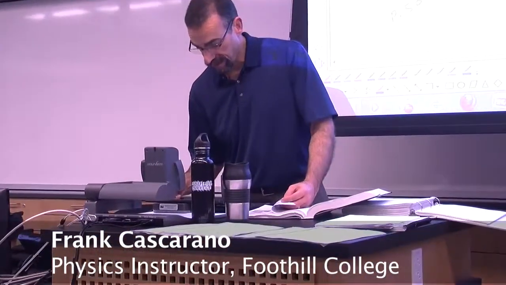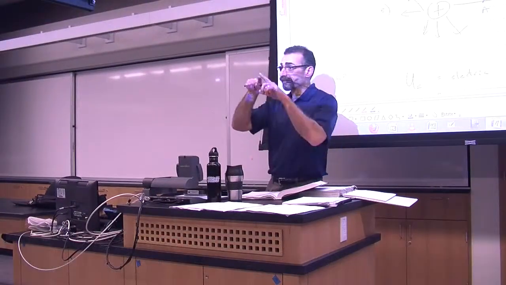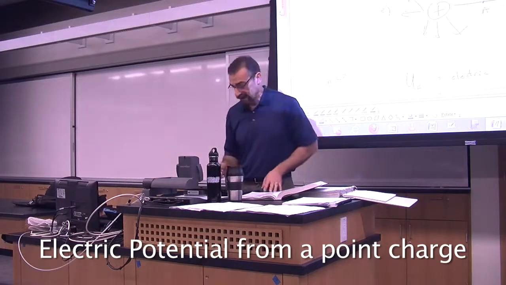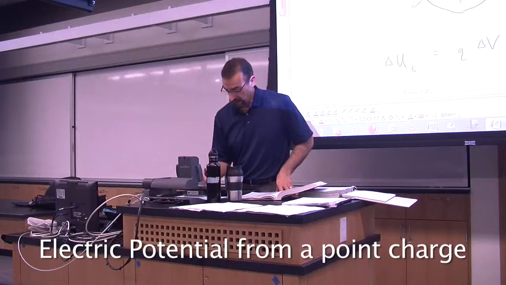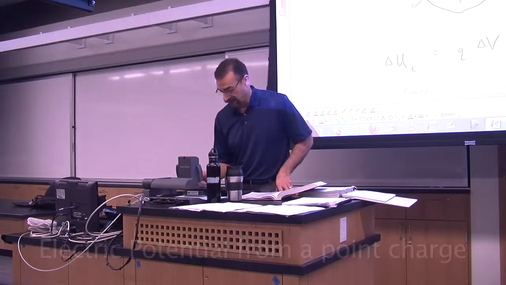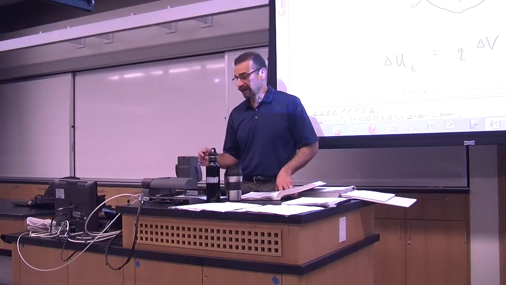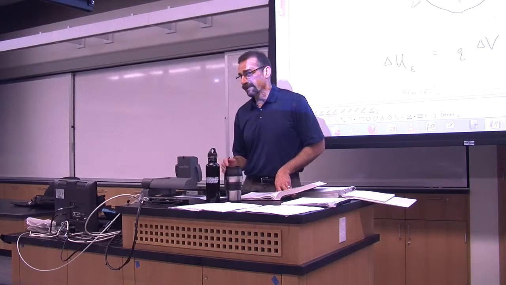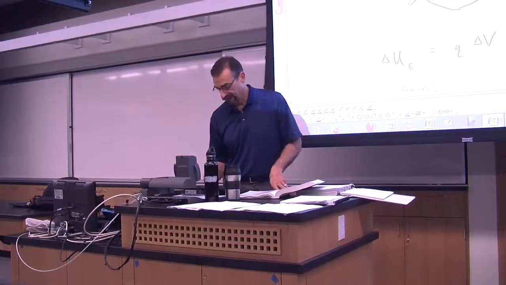The worksheet with the point charge at the center and the equipotential lines that went around it, right? And we talked about the potential at point A versus the potential at point B. Anywhere on that blue line, you're at the same potential. Anywhere on the red line, you're at the same potential. But you were at a higher potential at point A than you were at point B. I think we went through that, right?